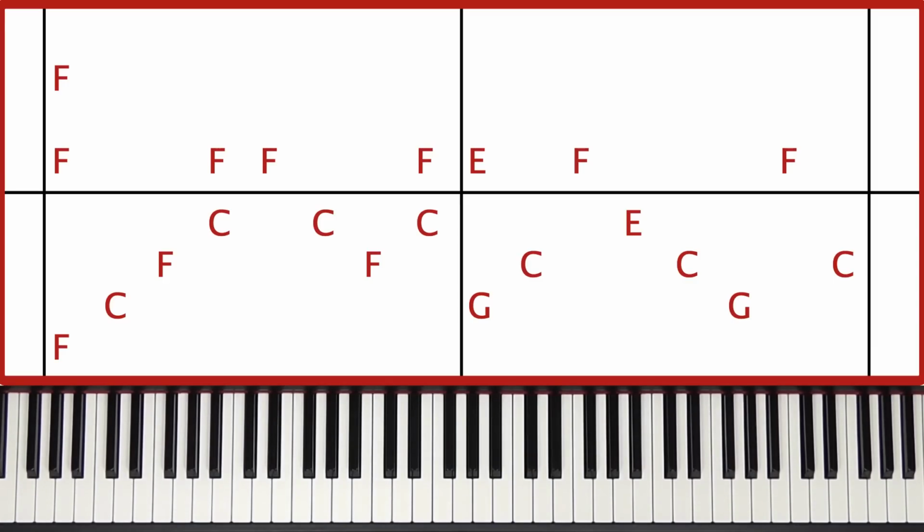Now, if you can, then I suggest that you play this F with your pinky, and then this C with your middle finger, this F with your pointer finger, and this C with your thumb. Because then you can roll it out like this. Okay, so how do you combine them? You play them together. Left, left, together, right, left, left, right. So what you get then is this.